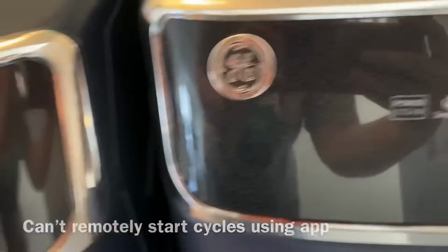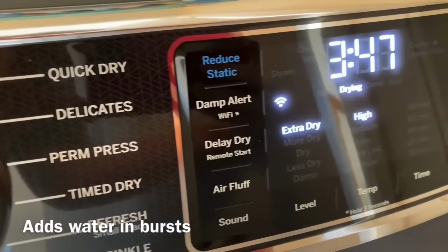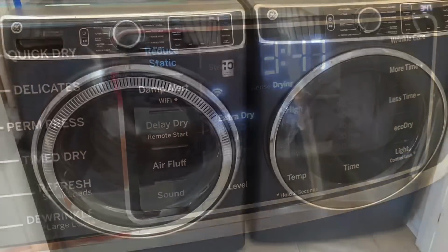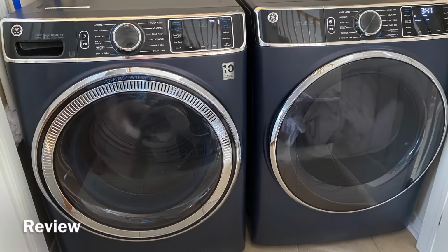It doesn't continually add water for 20 minutes like other efficient washers, so it kind of adds a little bit in bursts at the beginning of the cycle, and then it stops. I had the drum roller replaced in the dryer, and it's working well now.